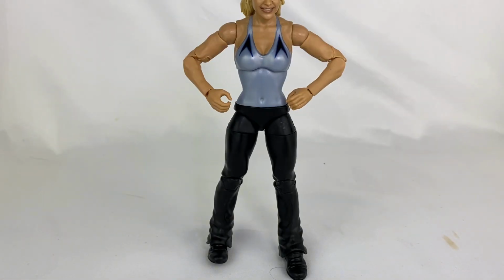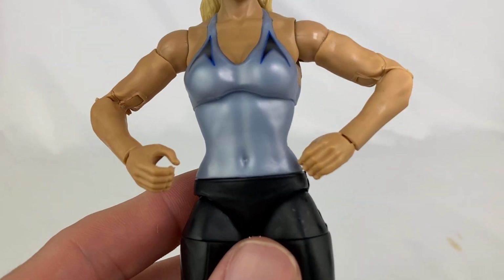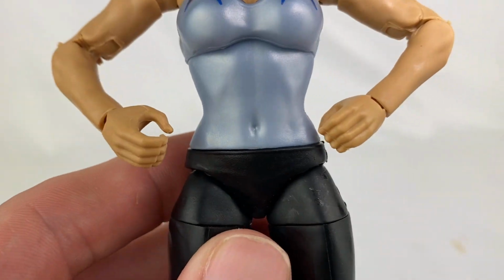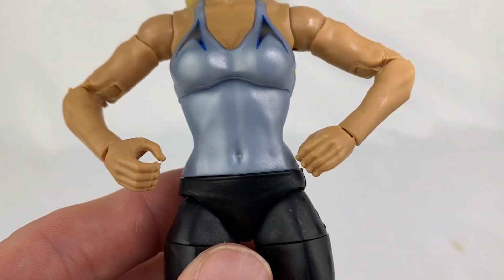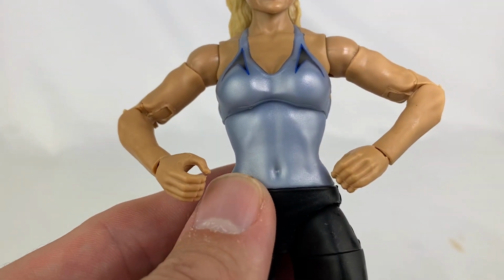Chase figure. Alright, so as far as sculpt goes, with these Chase versions compared to the regular versions, the sculpting is always the same. The only thing different is the accessories and paint application. So yeah, the sculpting is all the same and works well, but unfortunately with this figure, that dimpled belly button really stands out like a sore thumb. I mean, that looks real dumb to me. I really wish they would have chose a midsection that has a smoothed over belly button to resemble cloth.